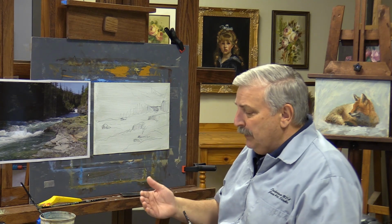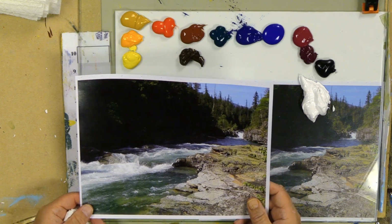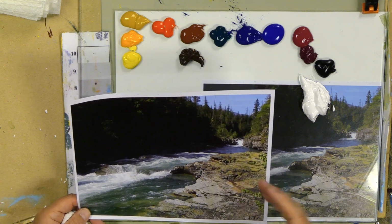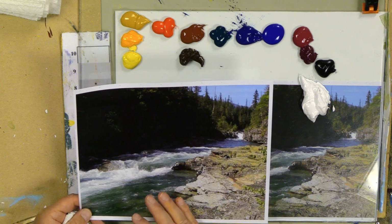It's a beautiful painting, beautiful photo. We have a nice photo here. Let me show you that nice photo. This is up in Montana, a stream coming off of Lake McDonald. It's beautiful. But I love the movement of it. I love to paint streams and water.